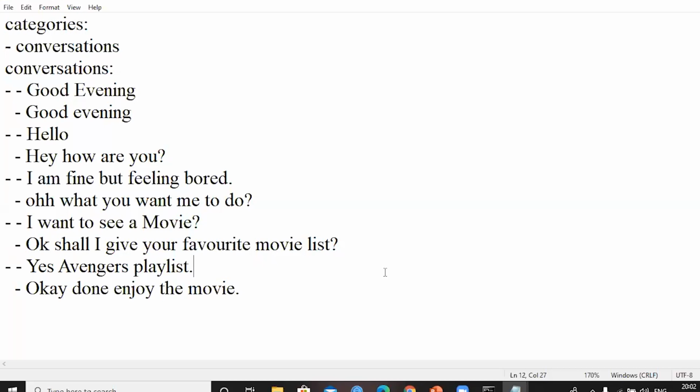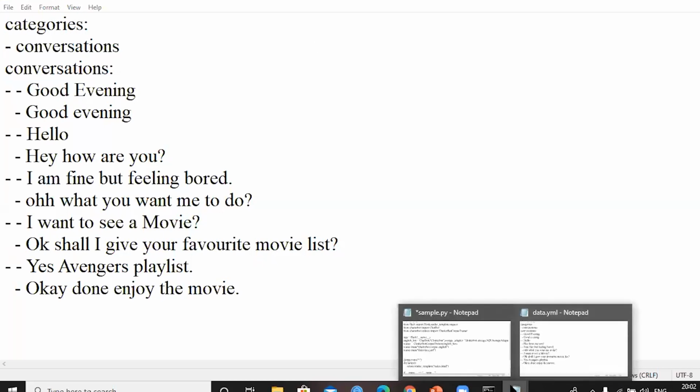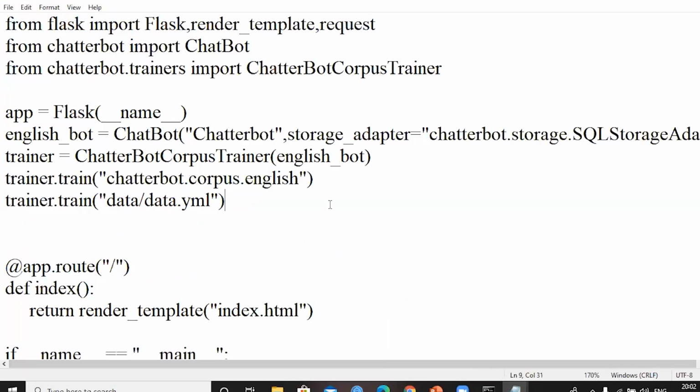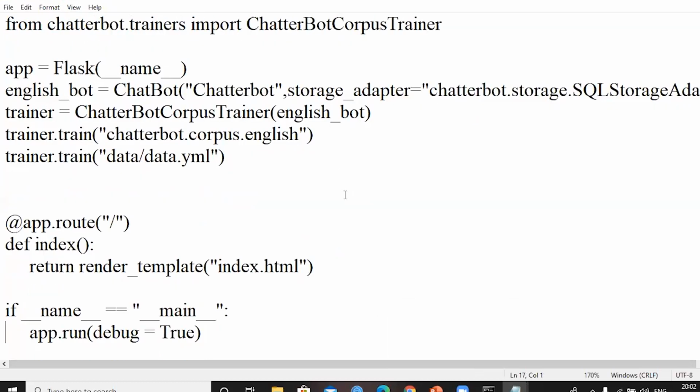You can also give multiple answers for bot inputs, because if I tell hello, it should tell hi, how are you, whatever the meaning. Similarly, Google works out. Google recognition engine works. If you give today spelling wrong, it will tell you, did you mean today, in red color, right? The same thing works out. Let's go for our sample.py. Then we'll create app.root. I define already you have index.html. Then I need to get the bot response, right?